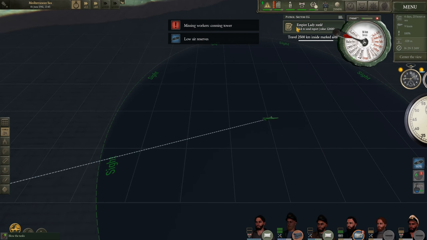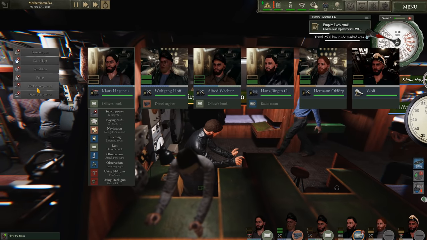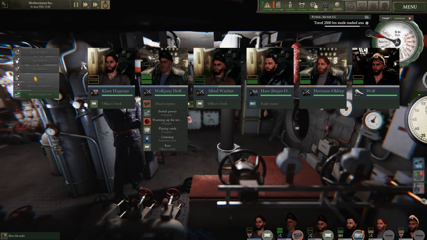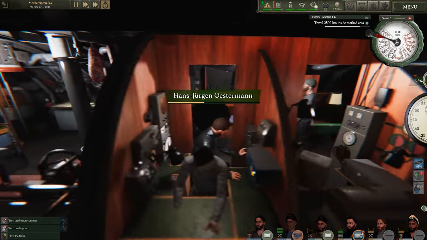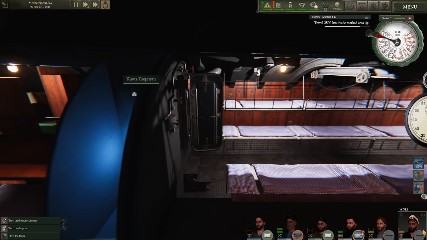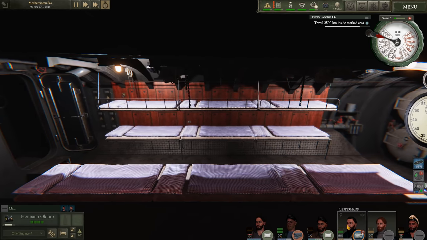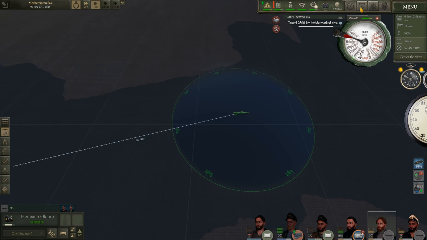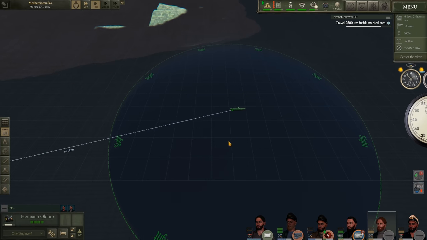Hey, low air reserves. Yeah, we have some management to do here. Okay, first and foremost, let's turn on the diesel compressor. Secondly, let's turn on our pump and turn back on our gyro compass. I was remaining silent. I did not want to be detected by any escorts that were out and about, but I did not hear anything. Everyone else is okay. Get these fellas to sleep. Okay, not too bad. We're just gonna run out of here. We are getting very close to finishing our objective here, traveling 2,500 kilometers inside the marked area.